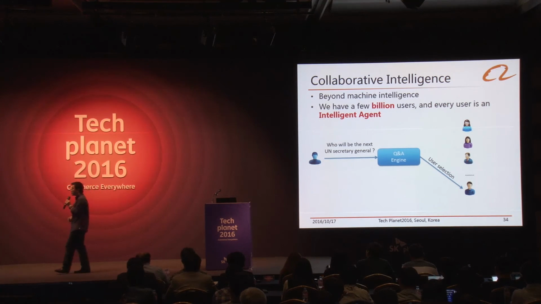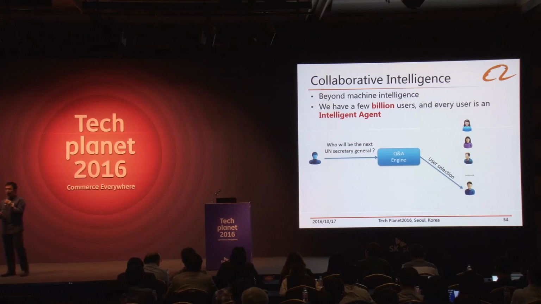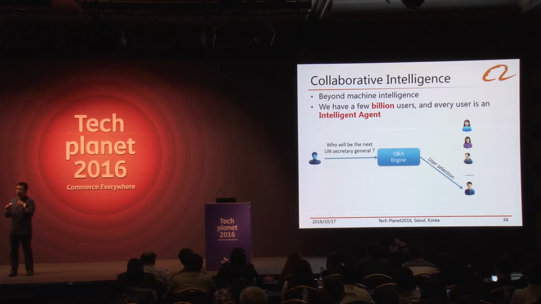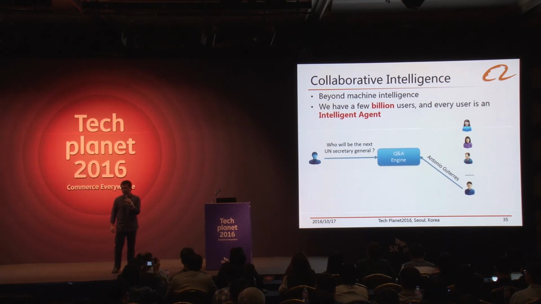Now, instead of trying to answer the question from the machine, I can also look at the people behind the machine, right? So I can use my matching algorithm to identify the subset of users who may have reasonable knowledge to answer that question. And then I'm going to forward that question directly to the right users who are likely to address the problem. So if I am able to identify the right users, then I would be able to address the answer directly without having to crunch my machine.